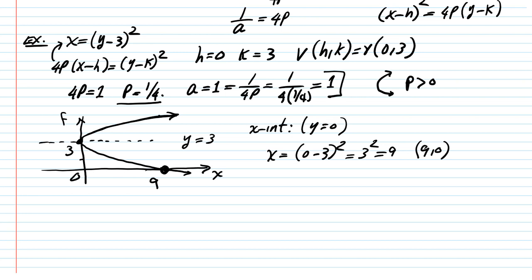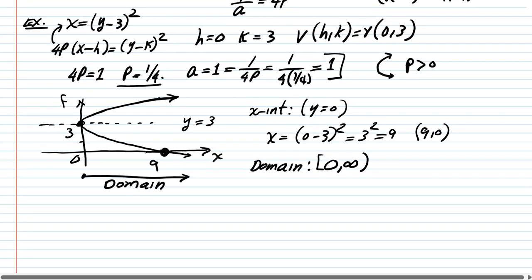So now I can see the domain and range easily, right? So what is the domain? All possible x values, because there is no graph on this side. So there's nothing to the left of 0. There are no x's to the left of 0. My domain has to start from 0 and goes all the way to infinity. Remember, for domain, we look at the x-axis. Domain means all the possible x values that I can plug into the formula, and the equation will be able to handle it. So 0 to infinity.